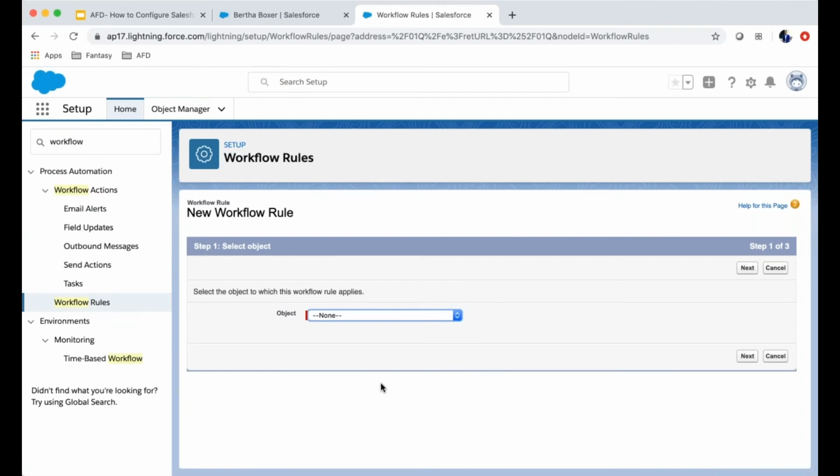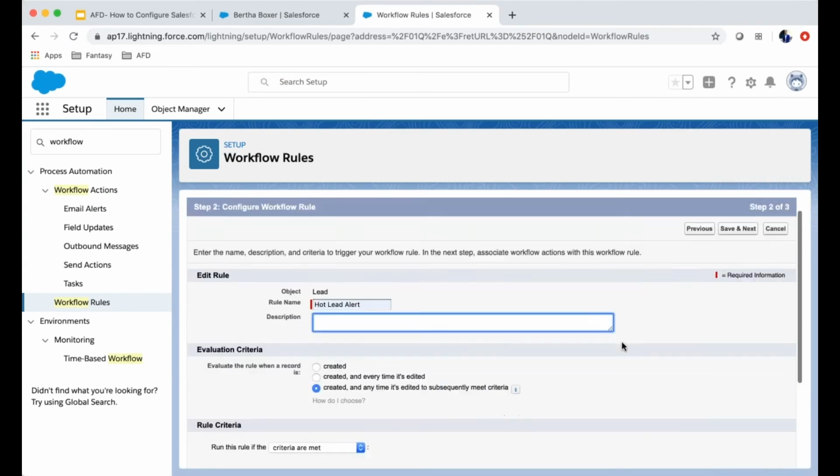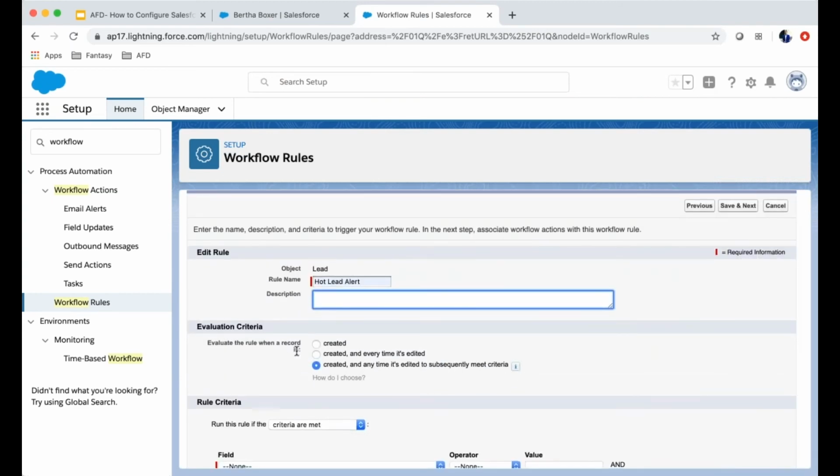In our case, it's lead. Click on next. Rule name, say big hot lead alert. You can put in a description here.